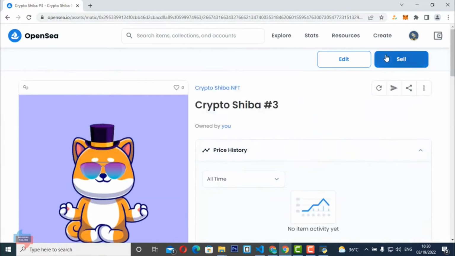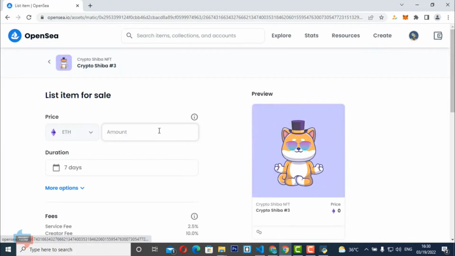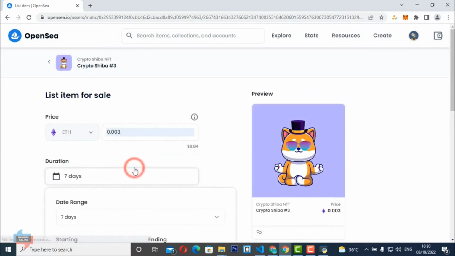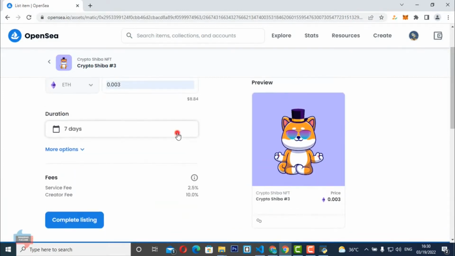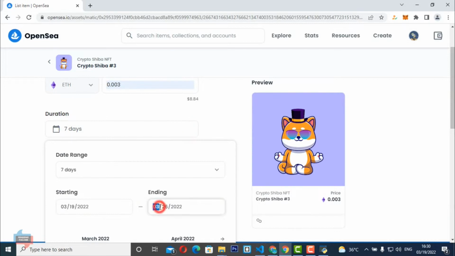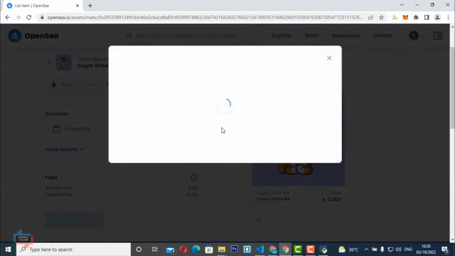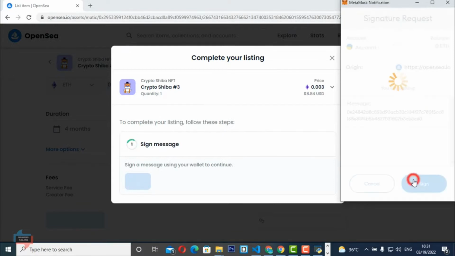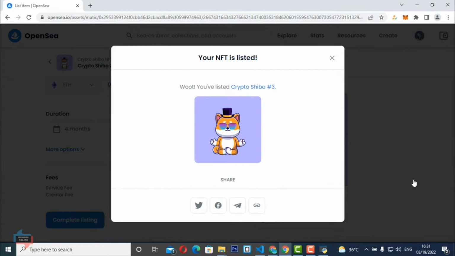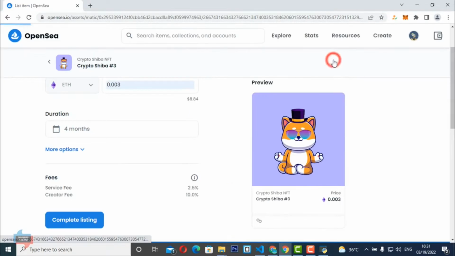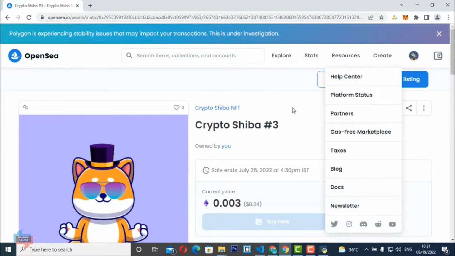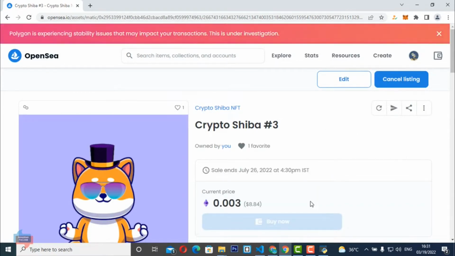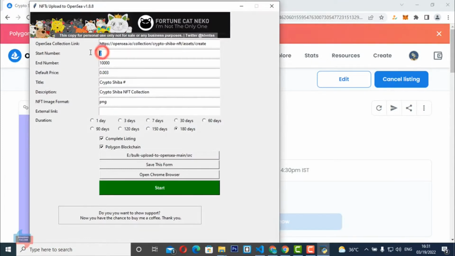First we need to go and give the price here, select the range, perfect. Now let's go back and let's start from the fourth. Okay, save this form and start.